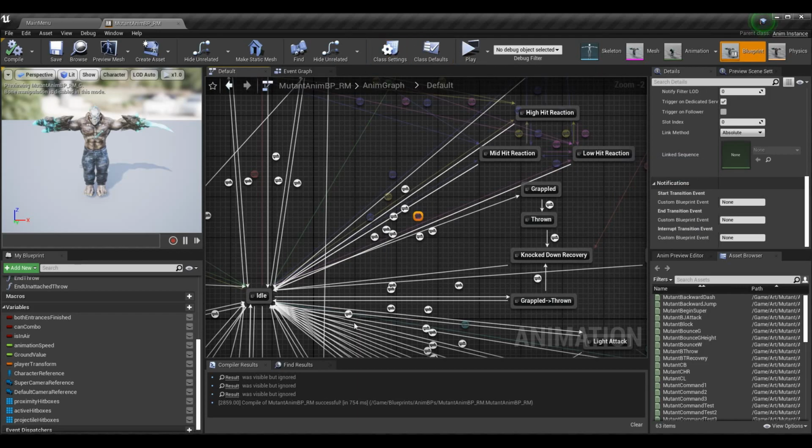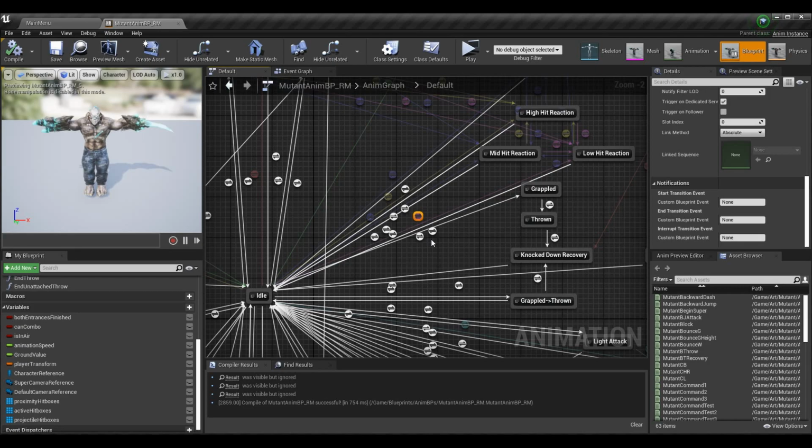And the way that actually ends up looking is low hit reaction back to low hit reaction. It does start the transition and the animation over, but if you look at fighting games like Killer Instinct and Street Fighter, this is how it's done. You have the animation of the character being hit. The character is hit again, and they just go back to the start of that animation. You know, your animations may be different for being comboed or things like that, but as far as standard attacks go, standard jabs, standard attacks of this type, that's all that actually happens.